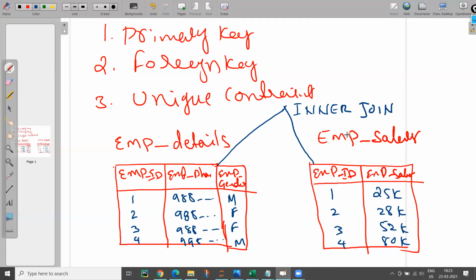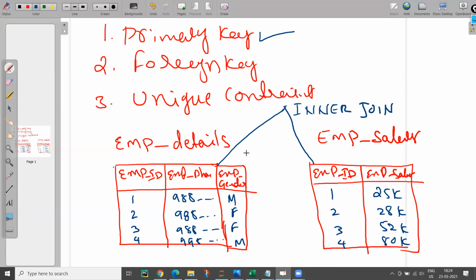Even if I want to join two tables using some special key, when I say special key, that key is nothing but a primary key. We will see how to write a subquery or an inner query, so in that case the primary key and foreign key concept will be more clear. But here we are trying to understand what a primary key and foreign key are.